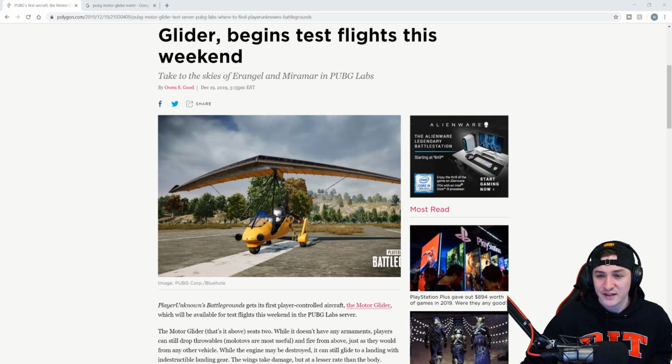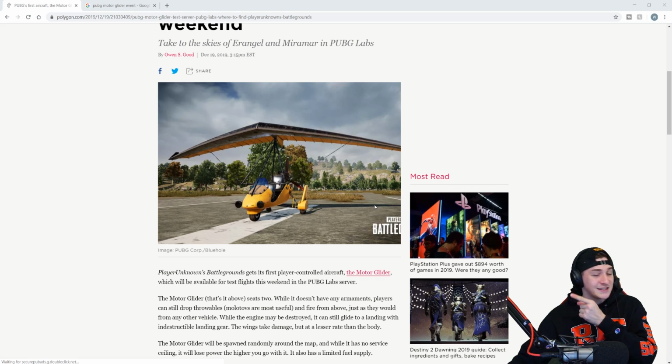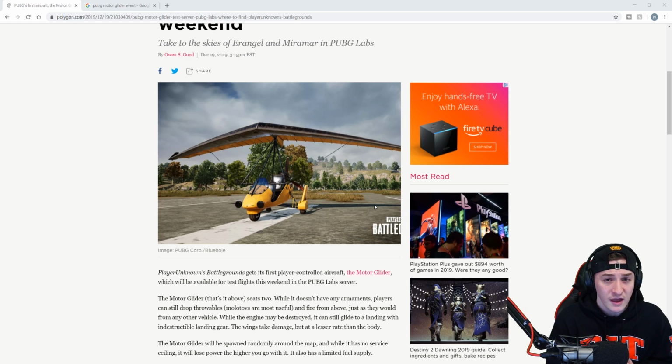Glider begins test flights this weekend. Hold on, I want to get that title in there. PUBG's first aircraft, the Motor Glider, begins test flights this weekend. Take to the skies of Erangel and Miramar and PUBG Labs. This is what this bad boy looks like. It's essentially a motorcycle. Has about the same HP as a motorcycle. It's got the glider on there, and it's a little bit difficult to control. But this is essentially the very first flying vehicle that we've had in PUBG.